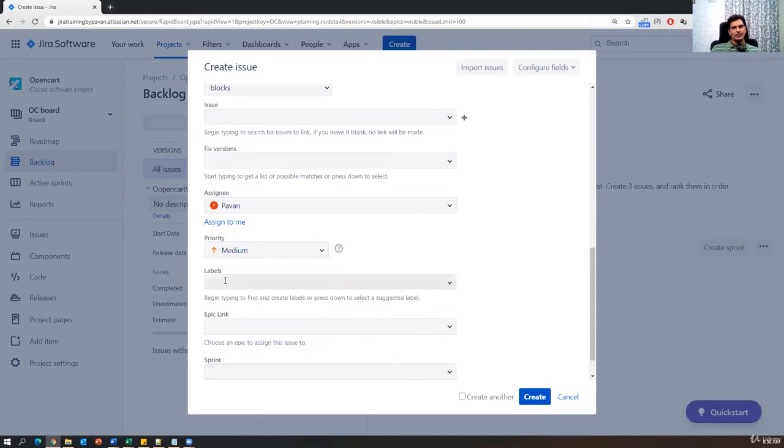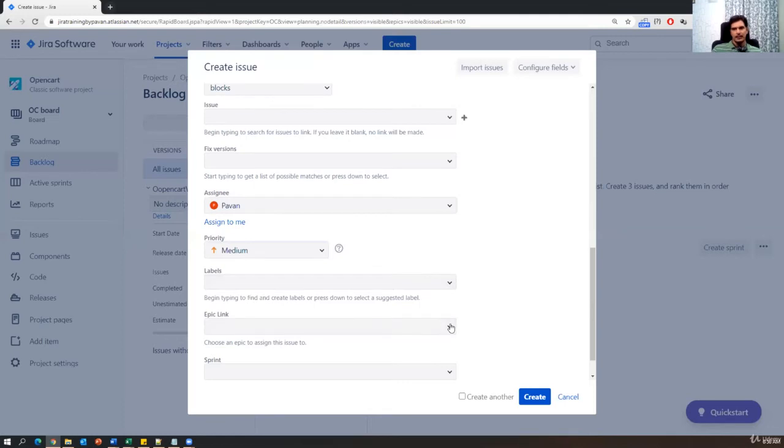And the labels, you can give for every object, like you can provide labels for stories, tasks, epics, everything, because later, from the searching point of view, it will be very useful. If you want to search a particular story or a particular task or whatever, you can just search with the label, and then automatically the stories and tasks matching the label names will be displayed. If you want to, you can provide some label names or else leave it empty.